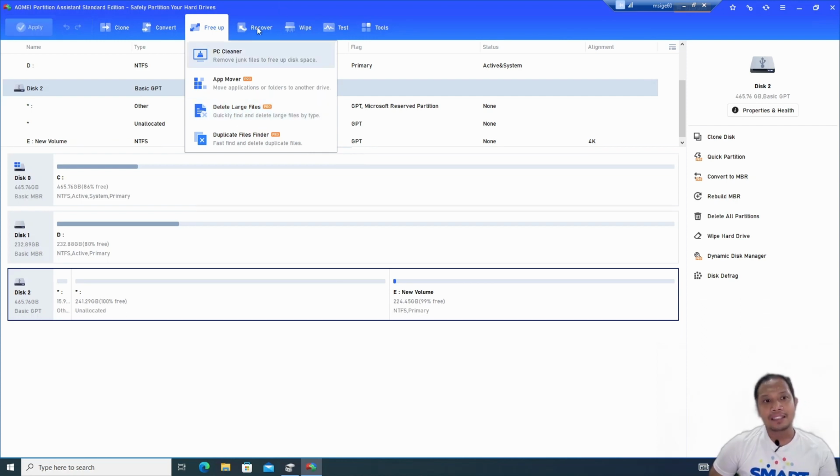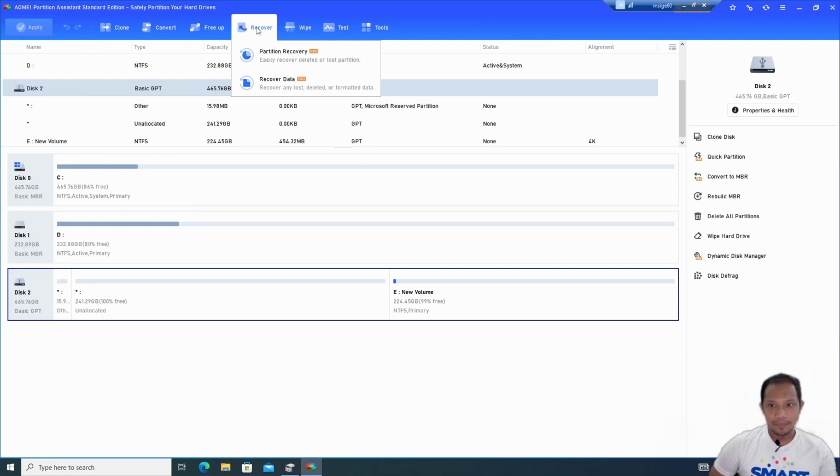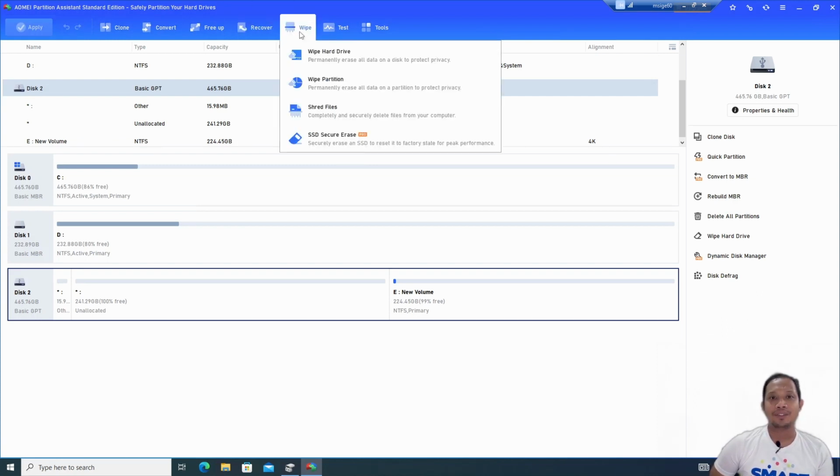So it also has the recovery method. So but sad to say, yung recovery nila for this one, partition recovery and yung data recovery is only available dun sa professional na version. And you can also securely wipe yung inyong mga storages, no? So kung ang concern niyo is security, so by the way, not necessarily na you delete your file, you format your hard drive is totally lost na yung record, no?